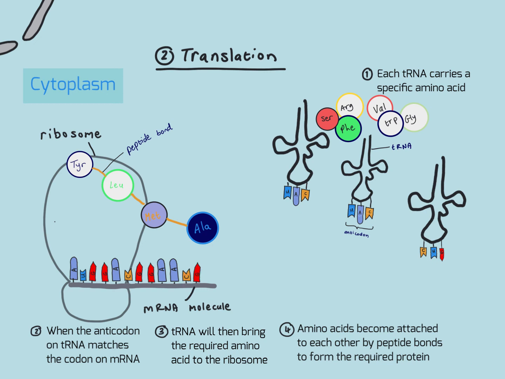So it's important to understand the relationship between the number of amino acids in a chain and the number of codons. It's 1 to 1, because it's 1 amino acid for 1 codon, because there's 1 anticodon. Or between the number of amino acids and the number of nitrogenous bases or nucleotides. And then that is a 1 to 3 ratio.